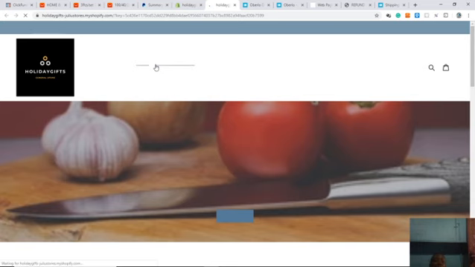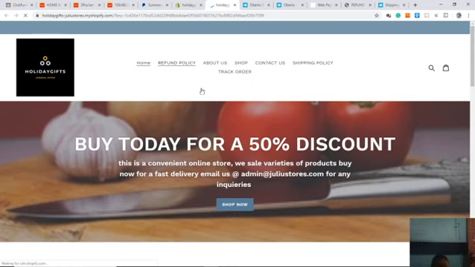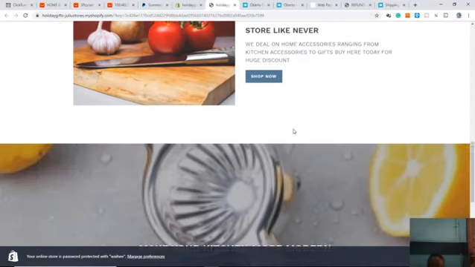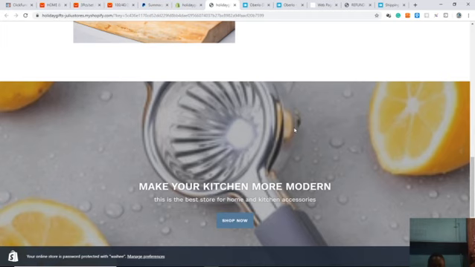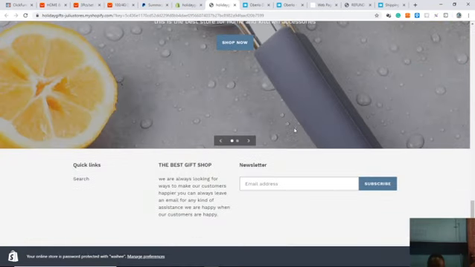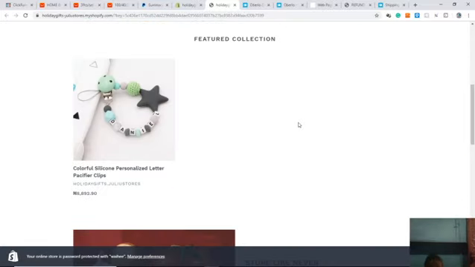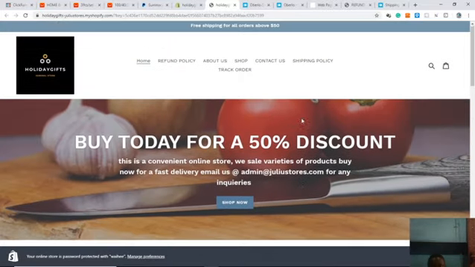If you're making progress, please implement everything that you're learning, because that is how every one of us has learned. You can see this is how the store looks right now. We just started doing this store, it has not been long. We're still working on it under 2 days, because I'm trying to make sure you guys are following up. I don't want to rush. Sometimes I'm supposed to do it in a day, but no problems. We can take even 3 days, so that you understand how I am doing it.